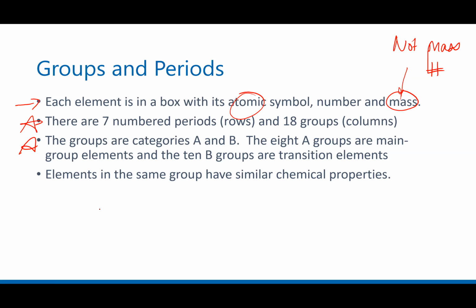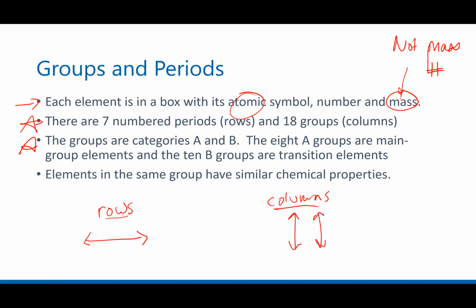And if you can't remember, I always think of when I go to a movie. Before COVID, I used to go to a lot of movies, and you pick a row. You might be in row A, B, C, D. Rows go side to side. Rows go across. When I think of columns, I always think of when I was a kid. I used to be obsessed with ancient Egypt and ancient Greece. In ancient Greece, you would have the Colosseum with very famous columns that went up and down. So rows go across, columns go up and down.